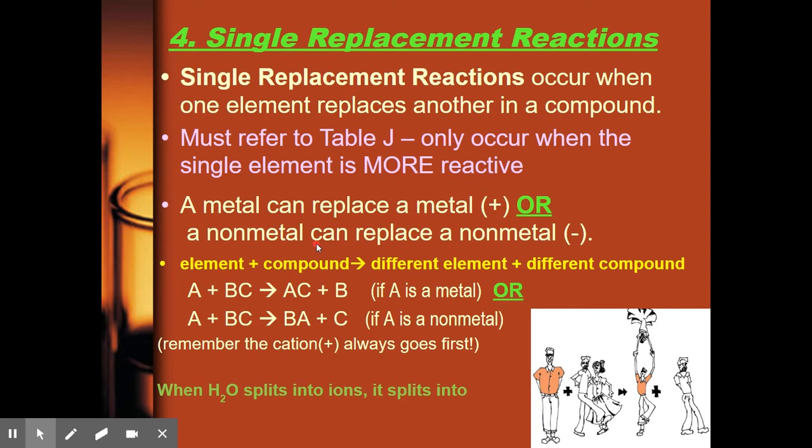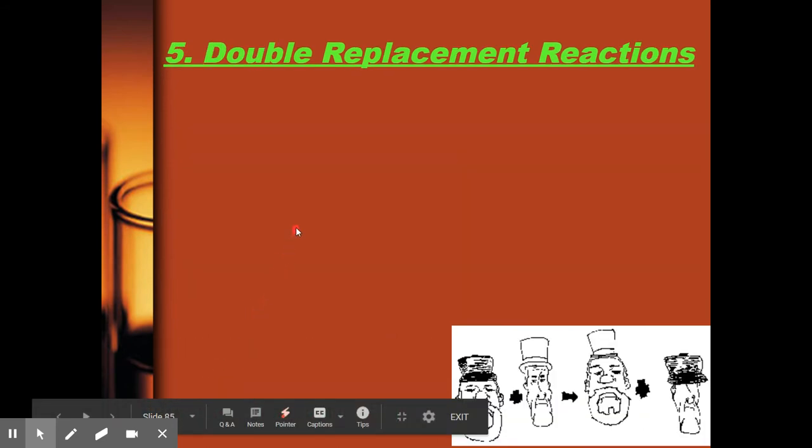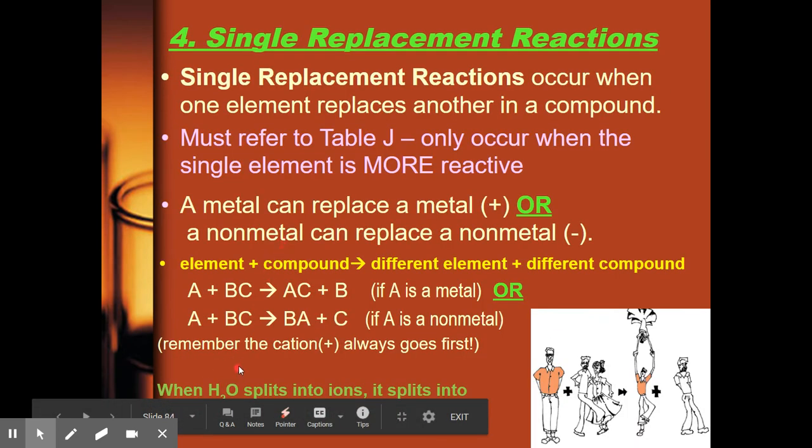Another thing, a side note with this, is you've got to remember that water will split into H and OH. Hydrogen hydroxide. I don't know why I said hydrogen and oxygen. It'll split into H and OH, and that's something that we introduce here and we'll deal with when we get to acid-base chemistry, because that's an acid ion and a base ion. I didn't give a lot of examples in this one intentionally because I just don't want to take up a lot of your time.